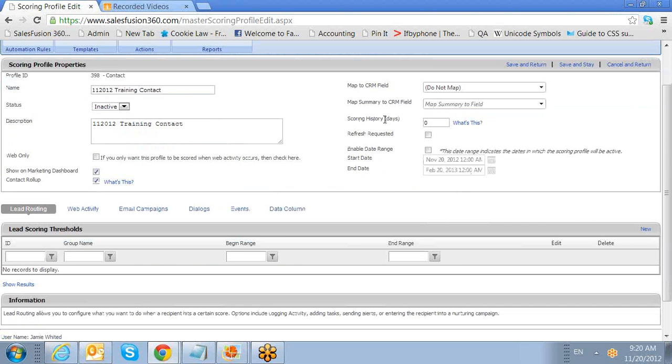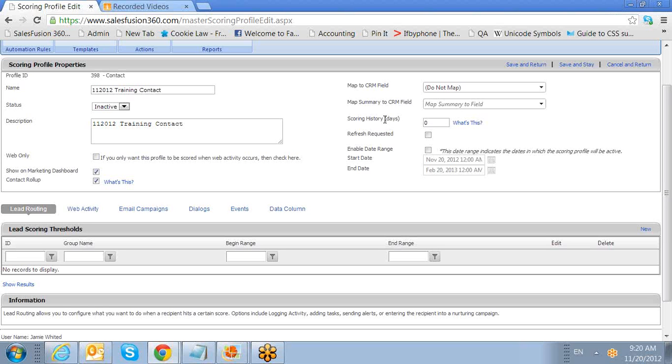Scoring history days. Now, with contact scoring, you want that score to accumulate because you're trying to get the person qualified. However, we have scoring history where we can tell the system, do not score activity that occurred after X number of days. For example, if you've been a customer with us for 2 years, and I was on your website 2 years ago, and I've had no activity until today, and today I went to your website and touched 3 more pages. Would you want my activity from 2 years ago to be taken into account of my now new current score? Some people say yes, some people say no.